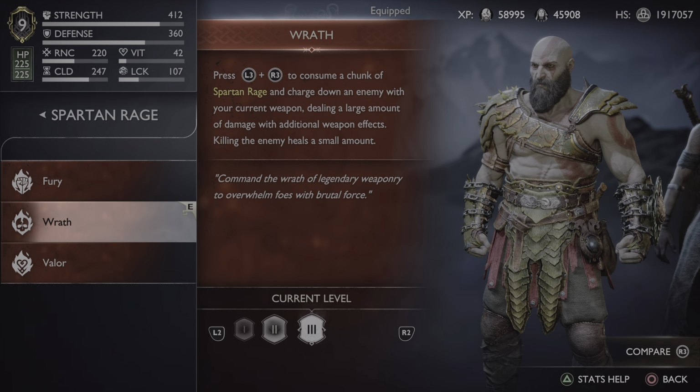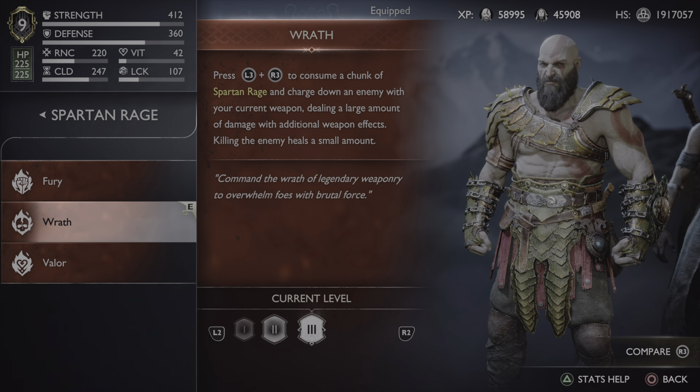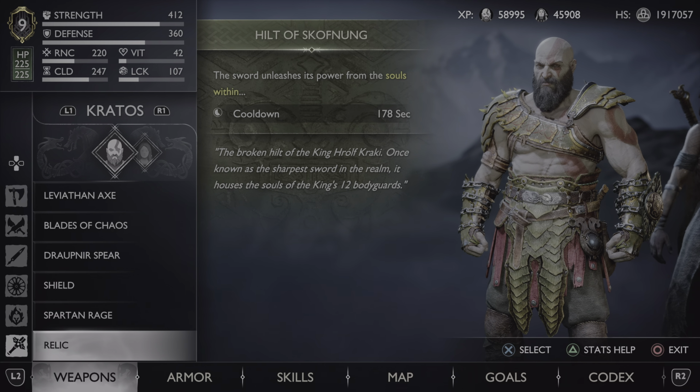My rage I use, Wrath, I use this in all my builds. It's just, in my opinion, the best one. And yeah, now on to the Relic.